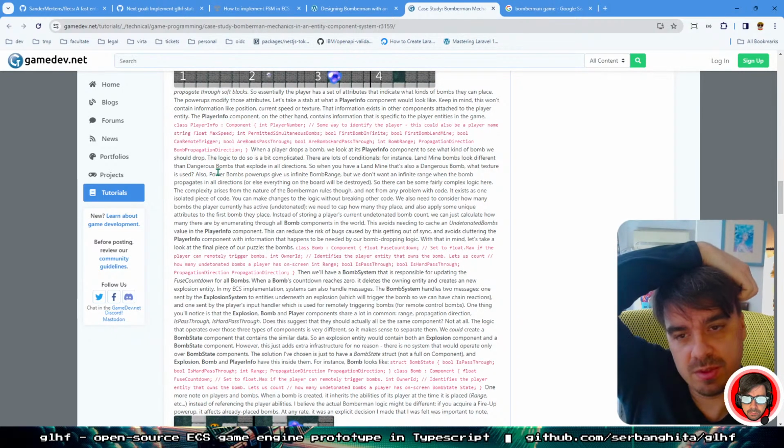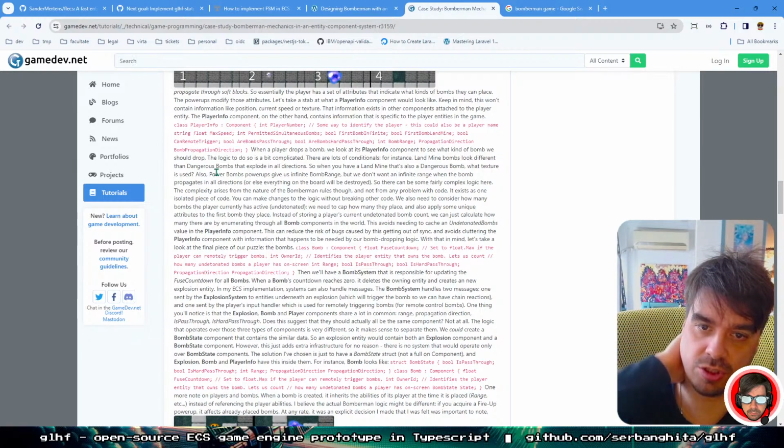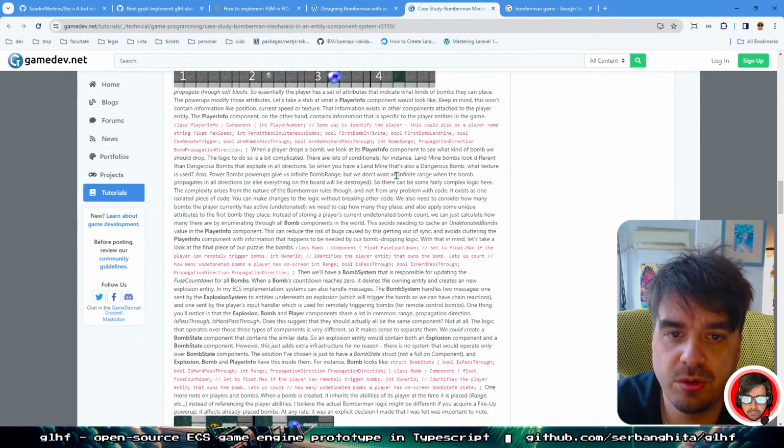Also, power-ups give us infinite bomb range. But we don't want an infinite range when the bomb propagates in all directions, or else everything on the board will be destroyed. So there can be some fairly complex logic here. The complexity arises from the nature of the Bomberman rules though, and not from any problem with the code.